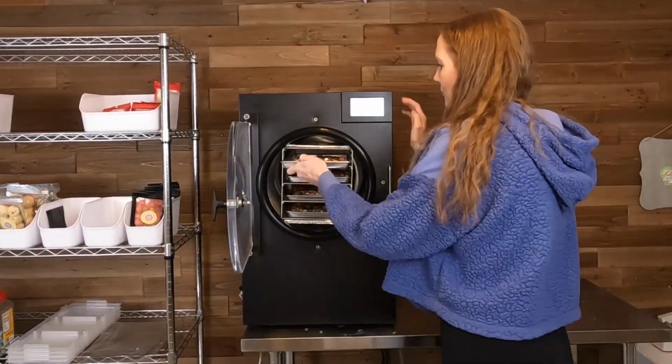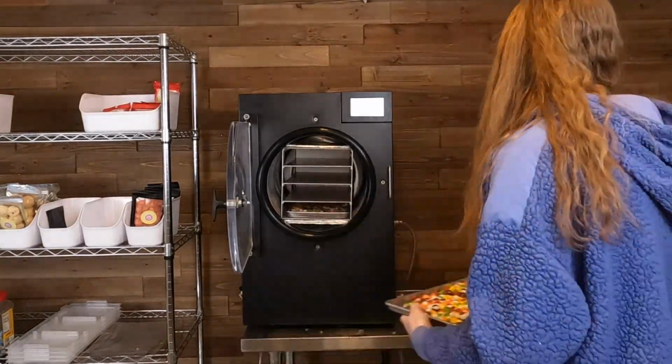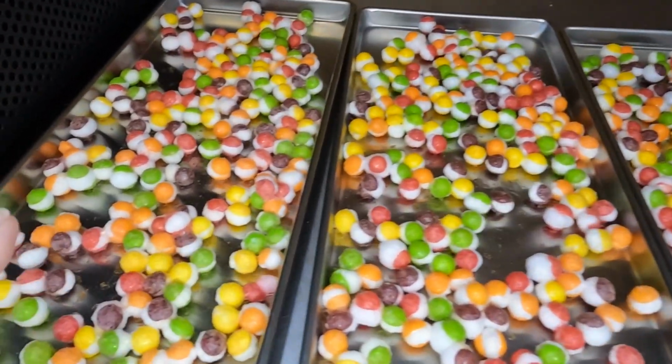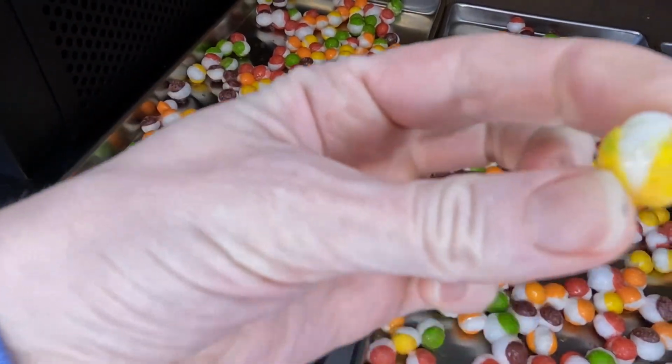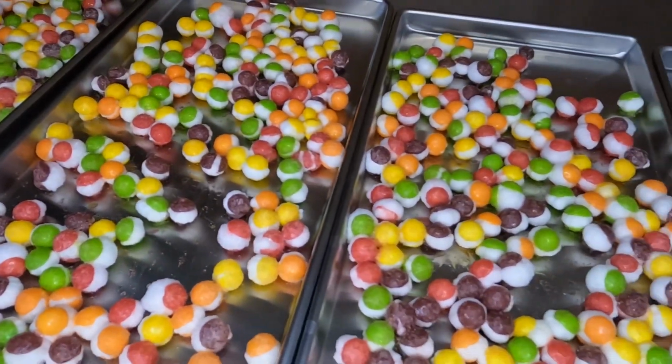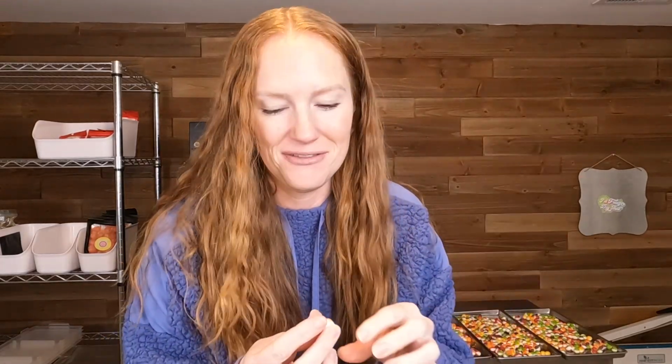The freeze dryer's done. Let's get this baby open. These look so good. Yum. Can't wait to try these. So I didn't use my tray liners or parchment paper. What was I thinking? That's usually my go-to when I am freeze drying with candy. Because they're definitely sticking to the trays because of the sour liquid stuff that we put on them, but oh well. They come off, it's just they don't pop off as easy. But let's give these a try.